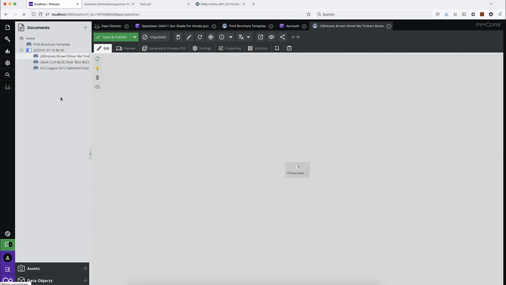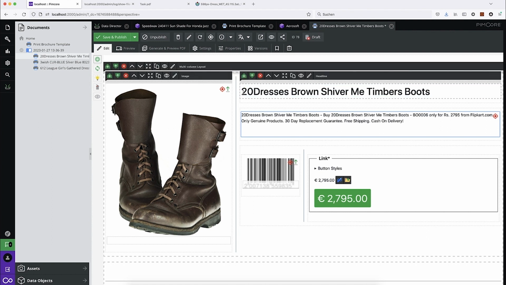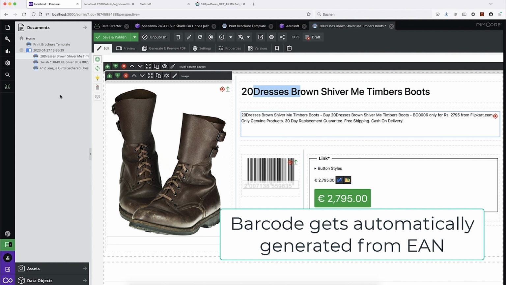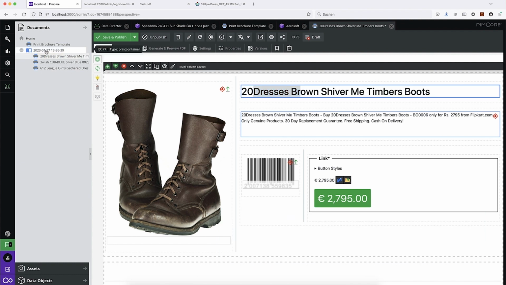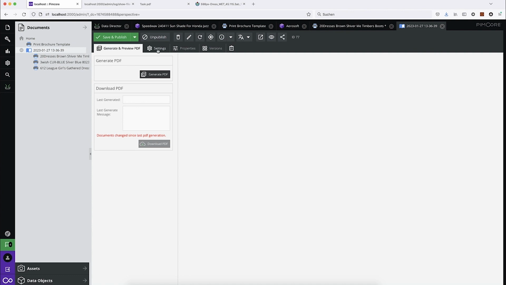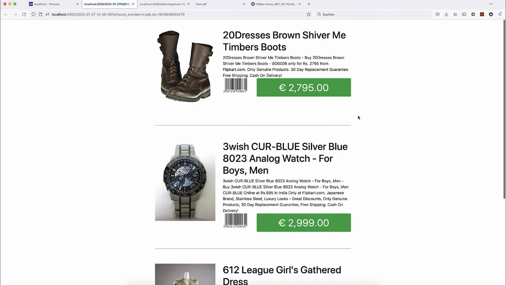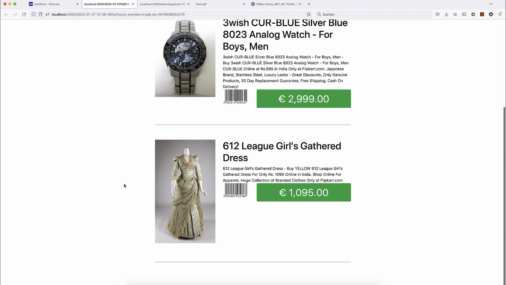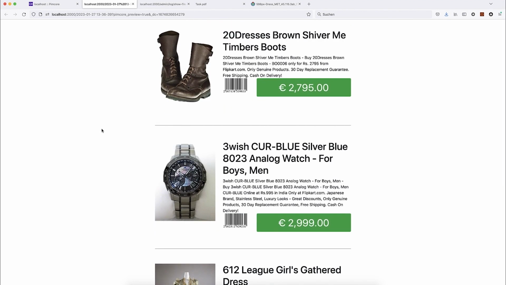When we open them, we see that the image got exchanged, the product name got exchanged, description, the barcode is a new one, and also the price. And this way, we could now generate it as PDF, or if we want to generate the whole brochure, generate the PDF for the print container. This is currently not configured on my system, but in the end, it will look similar to this, so that all those different print documents get listed one over the other. And when you get this as the PDF, as a result, I think your sales team would be happy.